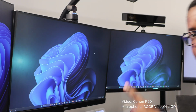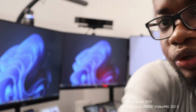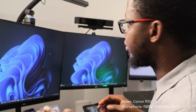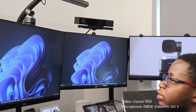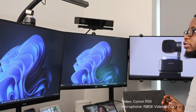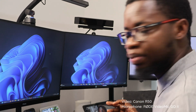Oh yeah, so it's got it now, and it will start tracking me all around. Let's actually show what it looks like in the raw video. So let me move this camera a little bit backwards so we can actually see what is going on around here. So as I move around, you can see the gimbal move towards me. Even if I go lower, it just follows me around. And this comes in handy because I move around a lot in my setup.